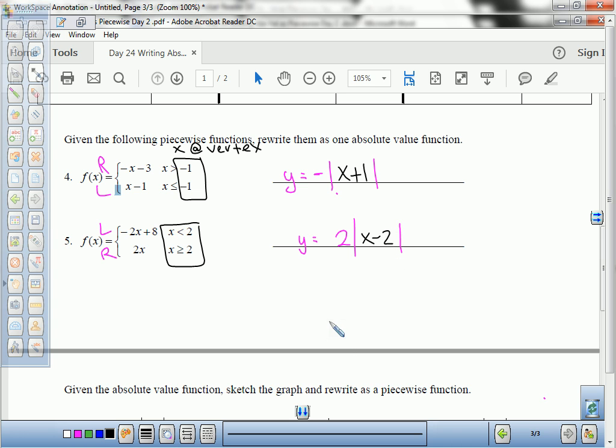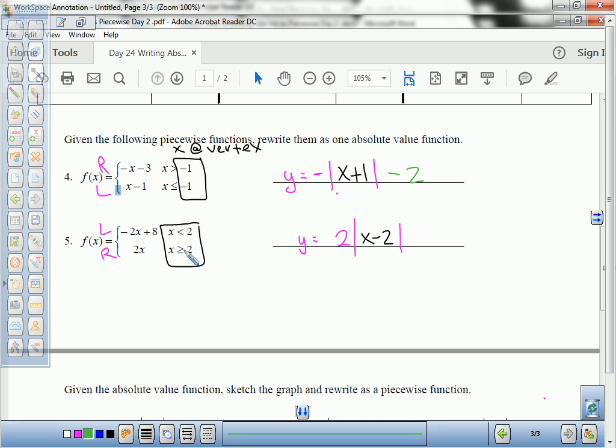So we've done everything but the y. Now that we know what the x is, to find the y, all I have to do is pick which one of these looks the easiest. To me, the bottom one looks the easiest because it doesn't have negatives in it. If the x is negative 1, when I plug in negative 1, I get negative 1 minus 1, so the y is negative 2. It really didn't matter which one I plugged it into, I would have gotten the same thing.